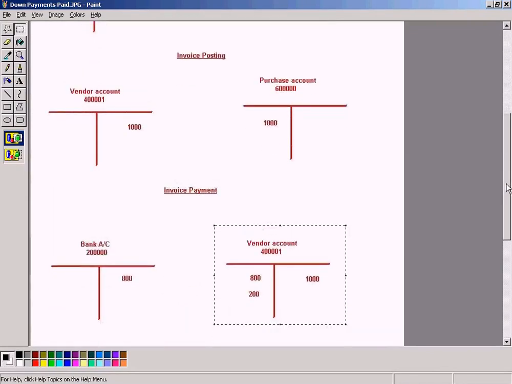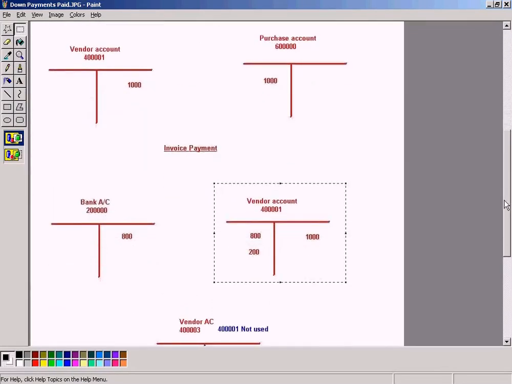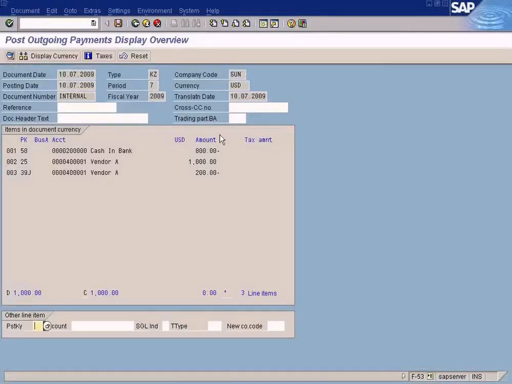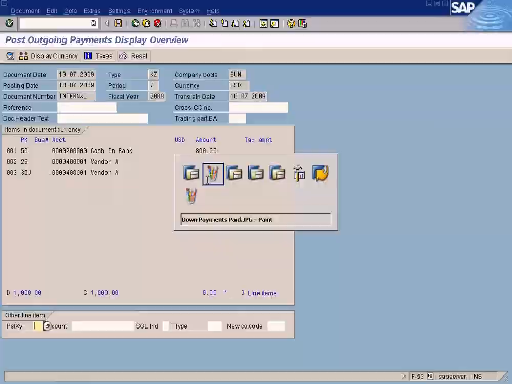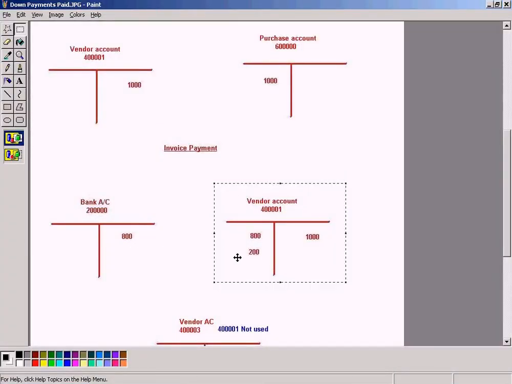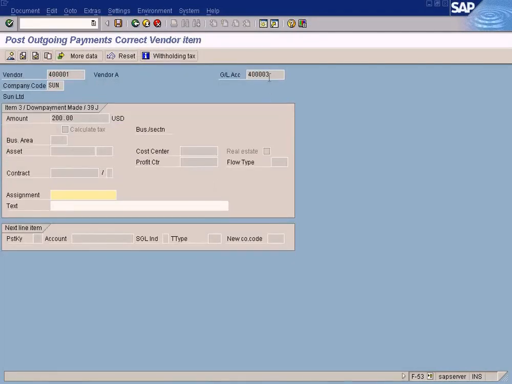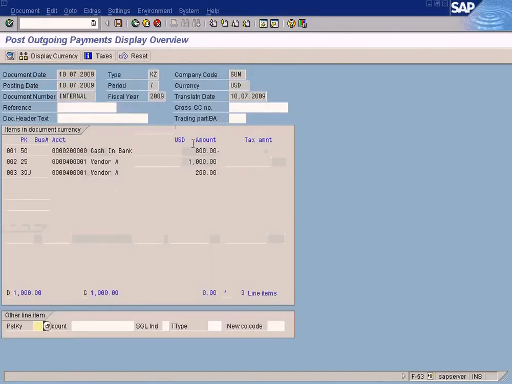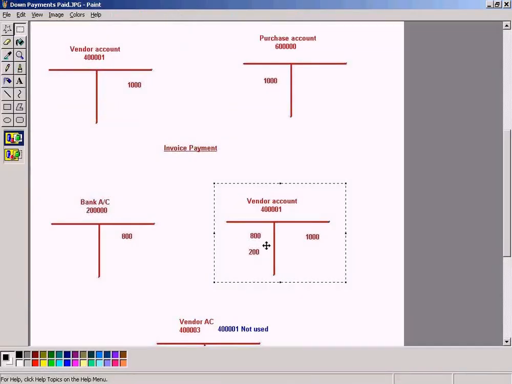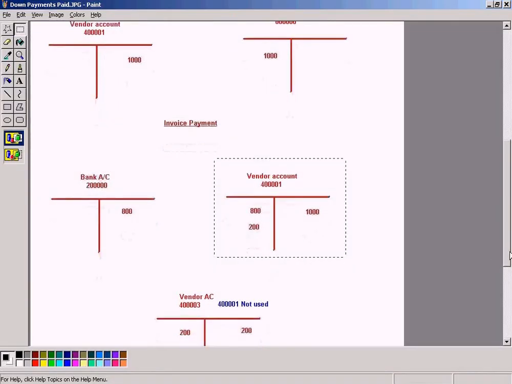Okay, what you can see here is the cash is credited and the 200 is transferred from the 4003 account.